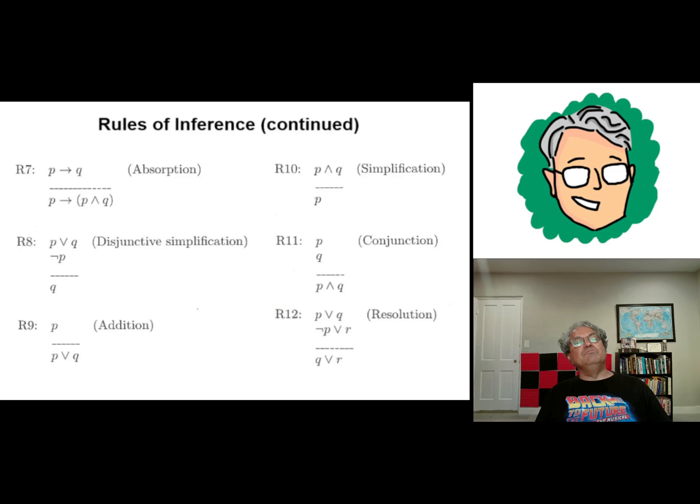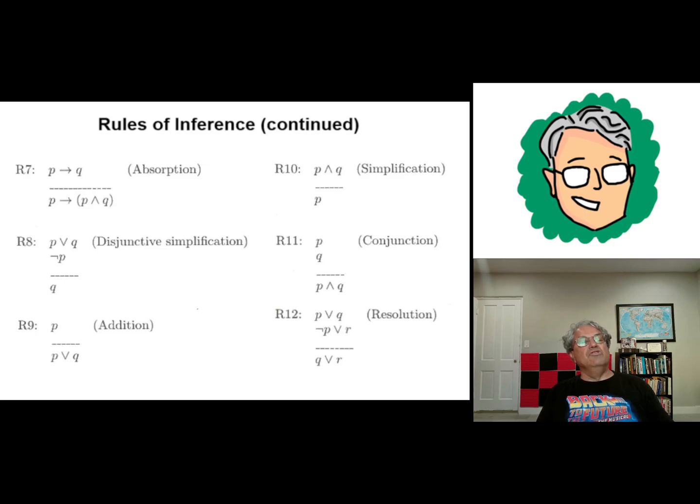And then this one's kind of simple, kind of similar, but it involves and, rule 10. P and Q implies P. Well, that's true because both P and Q are true. I guess we could add another rule, P and Q implies Q, but you don't really need that one. You can use the commutative property of conjunction along with that. So you kind of get that one for free. That was a logical identity. Remember, P and Q is equivalent to Q and P.